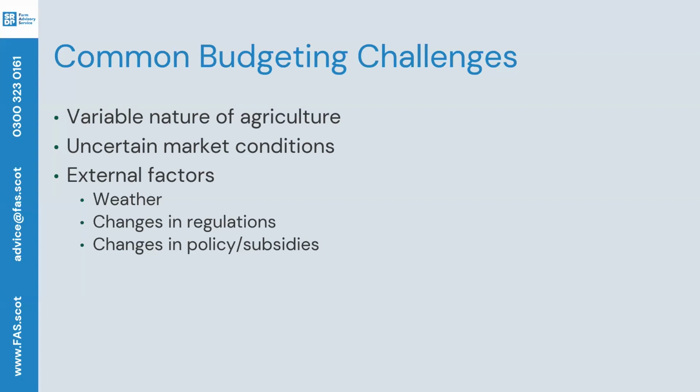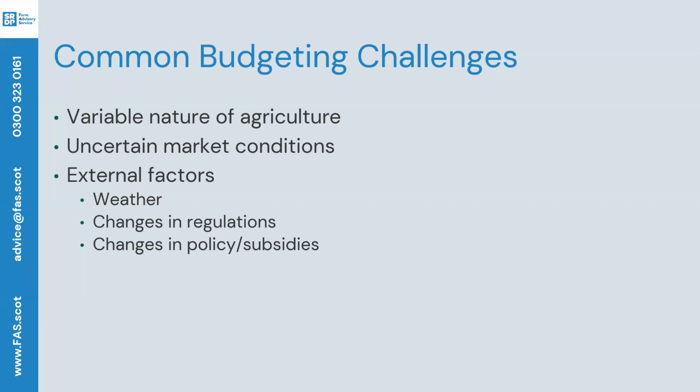To what extent is your business able to manage if some of these core costs change? There's lots of external factors. Weather's a big one I've touched on already. Changes in regulation, changes in policy, basic payment schemes coming to the end of its life. We can factor that in for current year cash flows. But actually, it's not totally clear what the new scheme is yet.